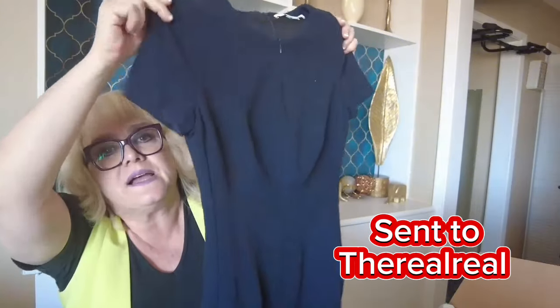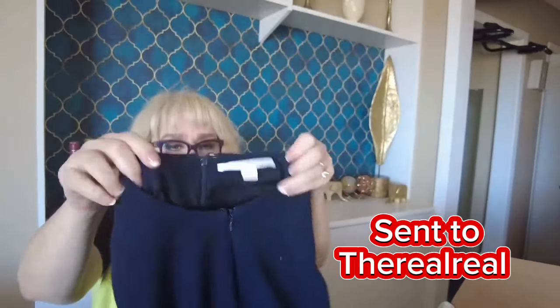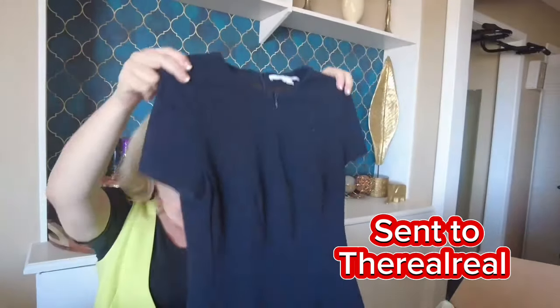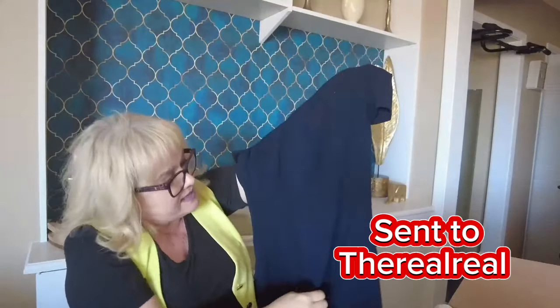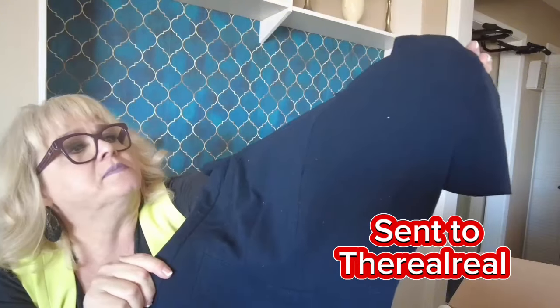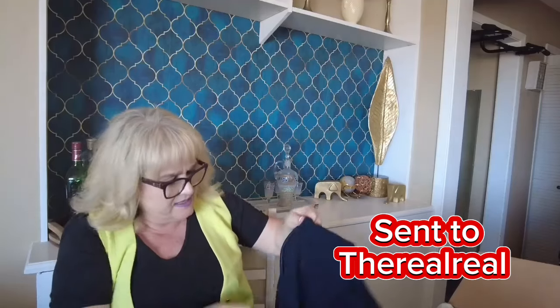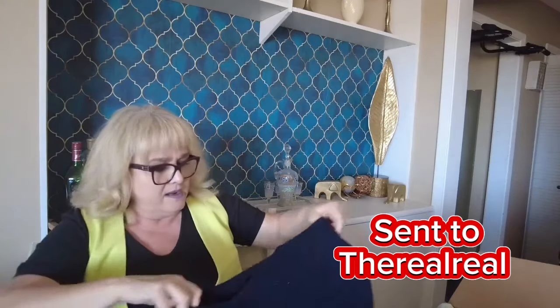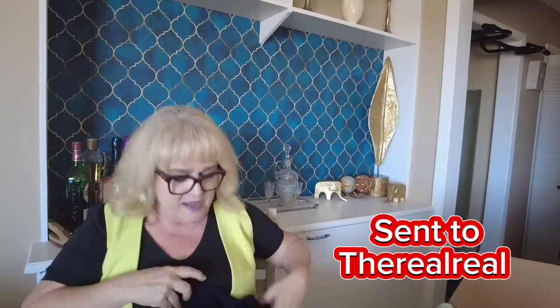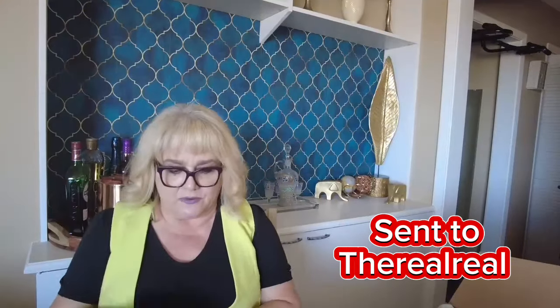It's got pockets on both sides. It's navy blue and it's a size 8. Let me try and get up close there. Diane von Furstenberg, size 8. It's got some short sleeves. I love this detail in the middle. It's really pretty. Look at that. The fabric's beautiful. Oh, it zips down the front? Oh, that's odd. Okay. I think this is just a designy detail so you can zip it down that far if you want to. I'm just gonna look. There's pockets on both sides too, which is kind of neat.